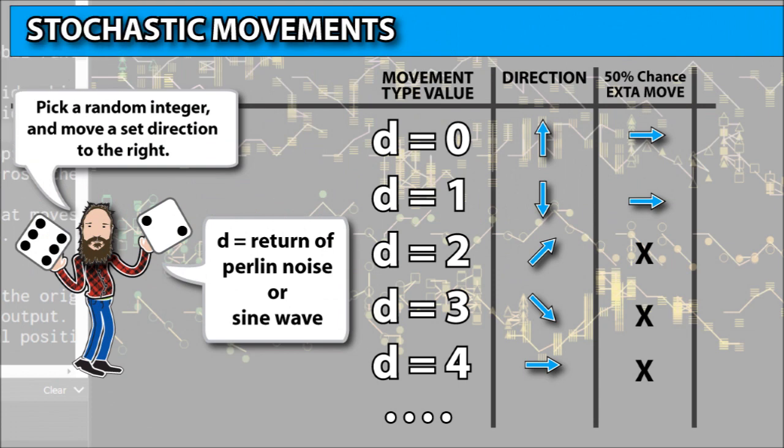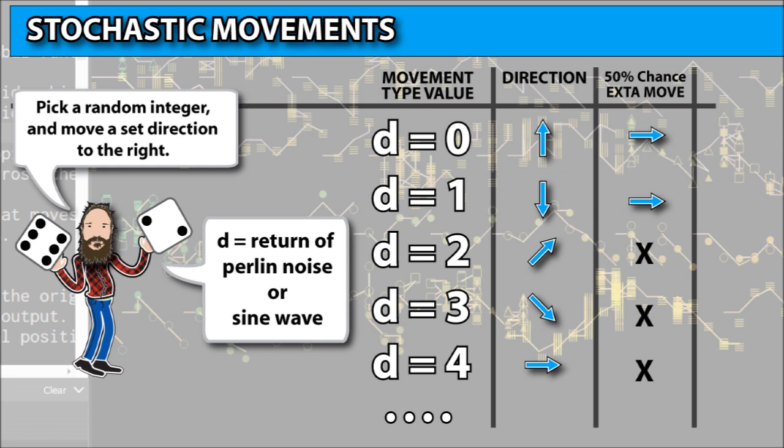Here we have how we decide which direction to move. So we're going to pick an integer, and then we're going to look at it and move a direction dependent upon which integer we're looking at. And you can have multiple conditions tied to each one of the direction types. So you could have like a 50% chance of moving an extra direction if it picks this one or that one. So you can get this variety. You get this discontinuity that happens so that there's sections of lines, so it's not all just one continuous line. You get these little breakups, like sentences of lines, or words of lines, I guess.